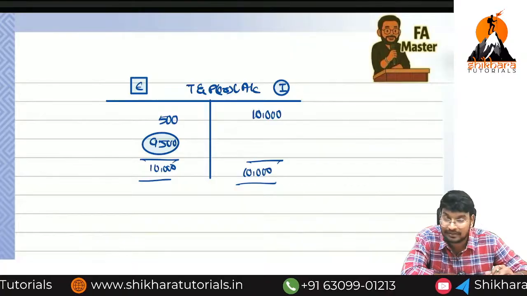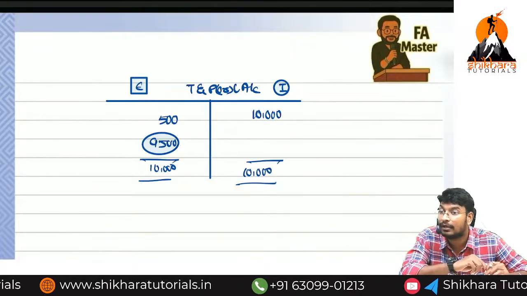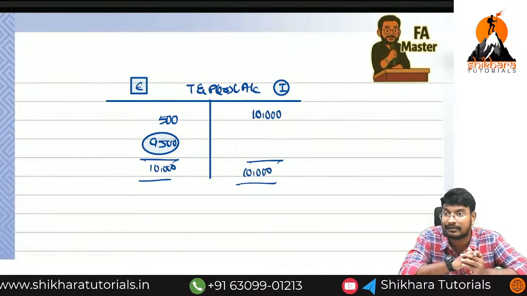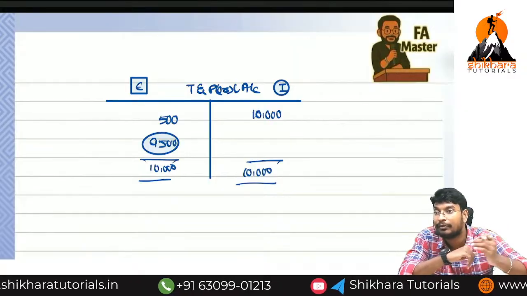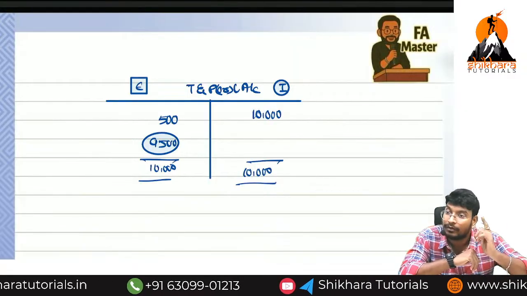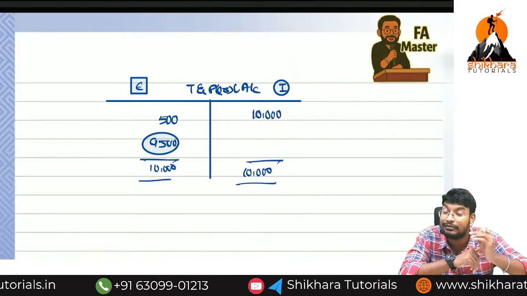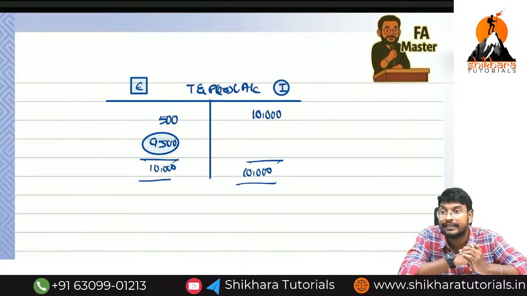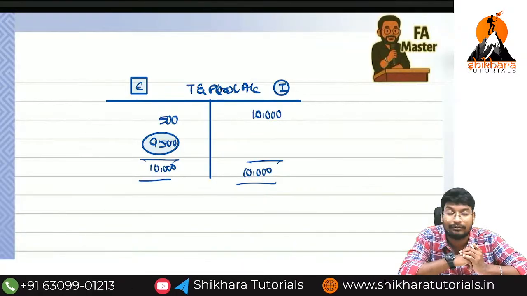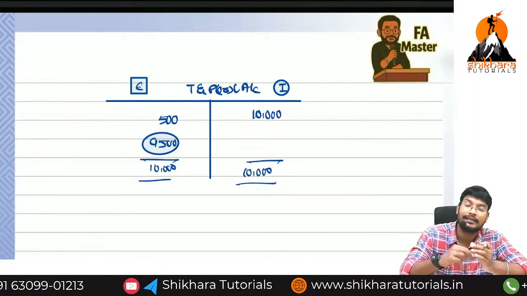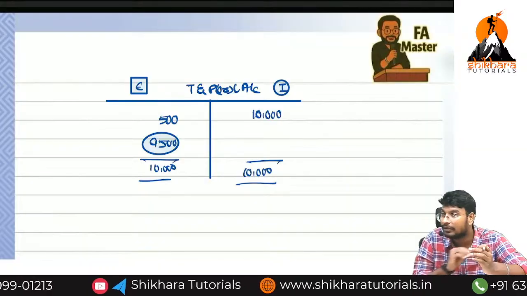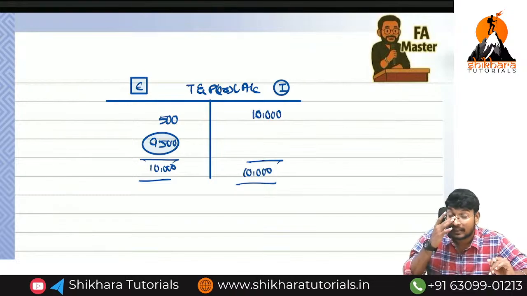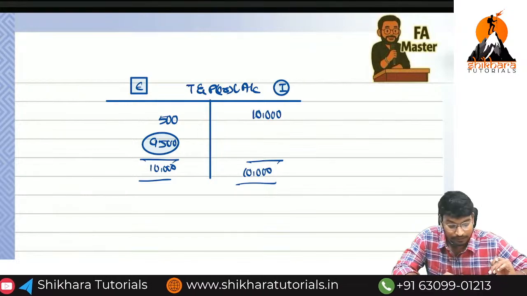Previously we recorded the sale of how much? 10,000. That means we are showing the income of 10,000 in the previous case. Then while receiving the amount from the debtor, how much did we receive? Only 9,500. Why did we give the discount? Because he repaid within the time period, less than the credit period allowed. So we are allowing a discount of rupees 500. We need to record it, then only we will get the correct profit or loss. So this is the main concept.